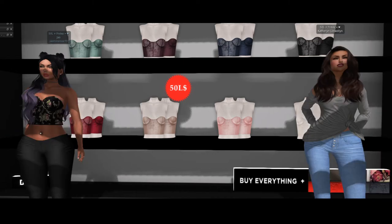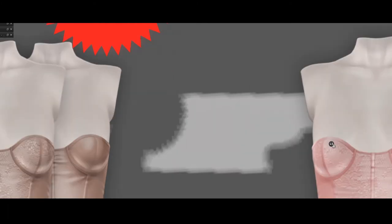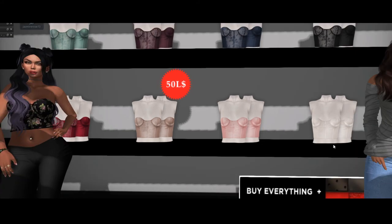So thank you Erratic, you did a great job. We're loving these bustiers — they're beautiful, and I see some other stuff in here too that I'm loving. I love the detail on the lace — the lace detail is just stunning. Doing the close-up you can totally see how they did it, and they did a great job. Very feminine but classy at the same time.